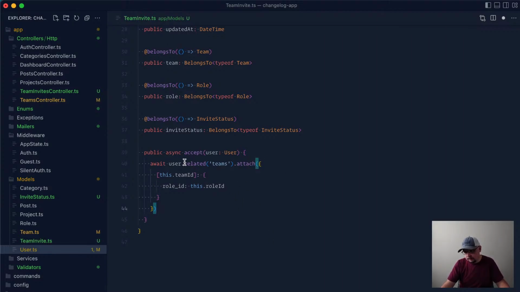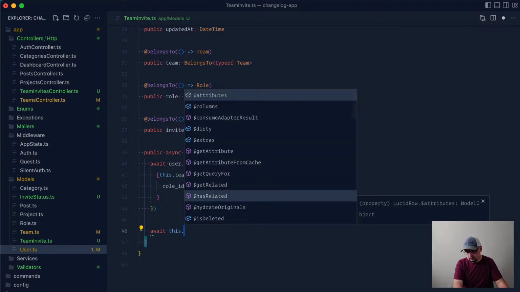So yeah, so we have now our accept method would just bind the, it would create the user record on the team in itself, but then we also want to update. So let's do await this dot, and we would want, trying to autocomplete with that AI system is a little bit difficult.